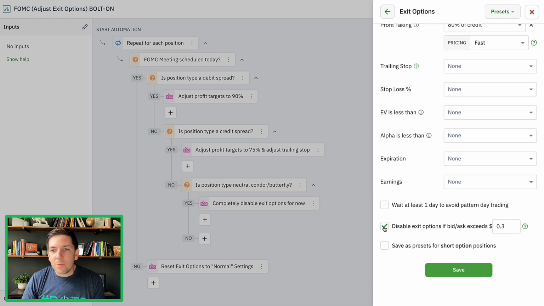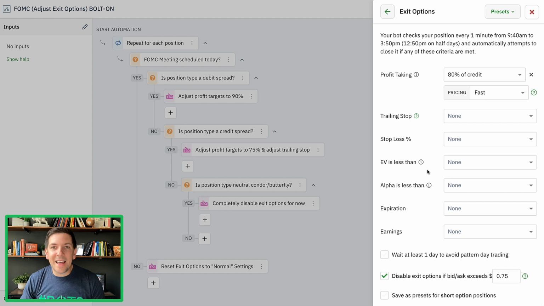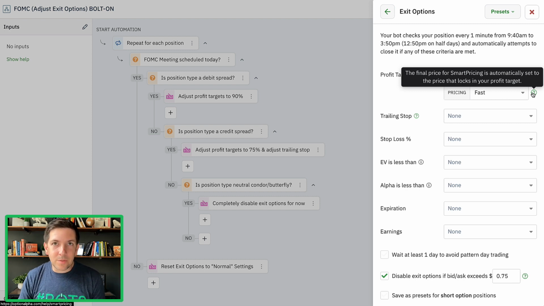And then the last thing that we want to do is move up the disabled exit options to maybe something a little bit more aggressive, like 50 cents. I mean, you literally could move it up to something even higher, like 75 cents if you want to. Originally, remember, this was around 20 cents. And so the goal for me is to not let really volatile markets step in the way of taking a profit. Now remember, when we do this final pricing for smart pricing, it will automatically just lock in that profit target. So even if volatile markets are there and there's really wide spreads, it's not going to go beyond what it needs to capture your profit.